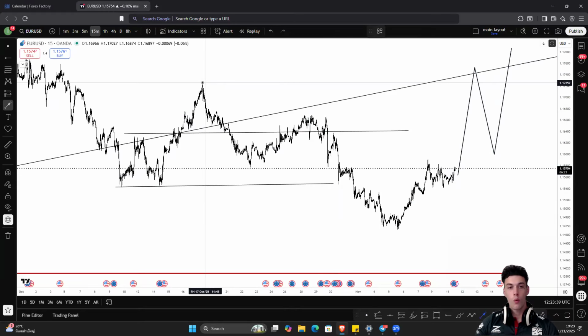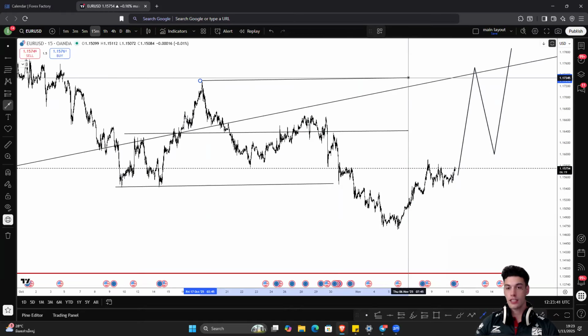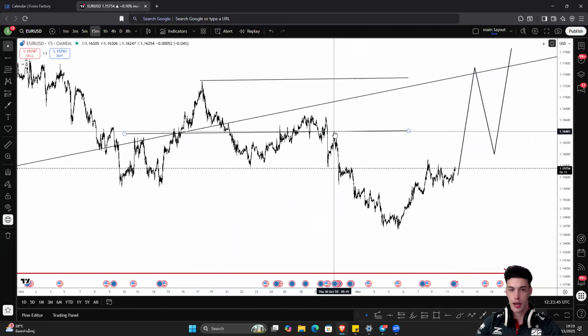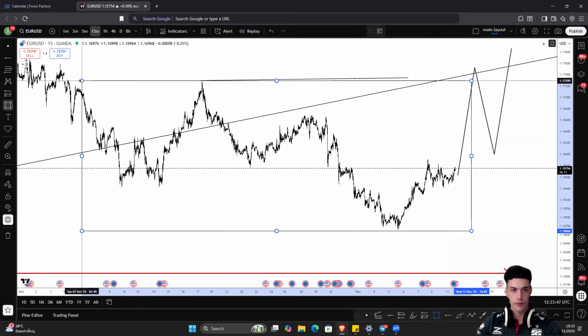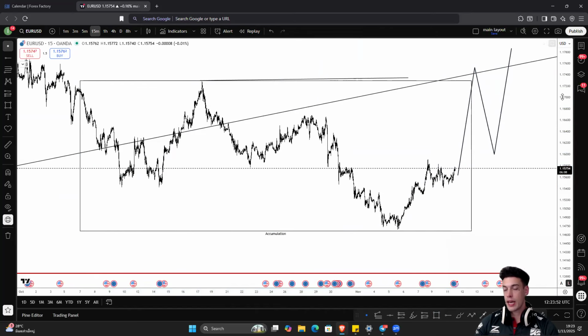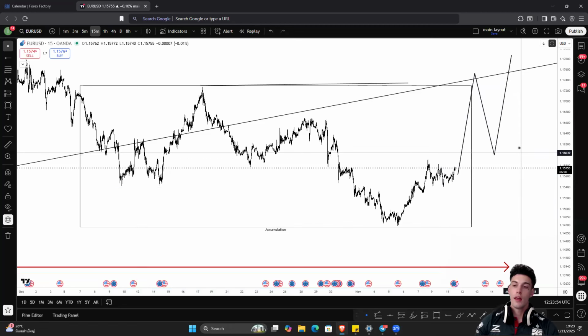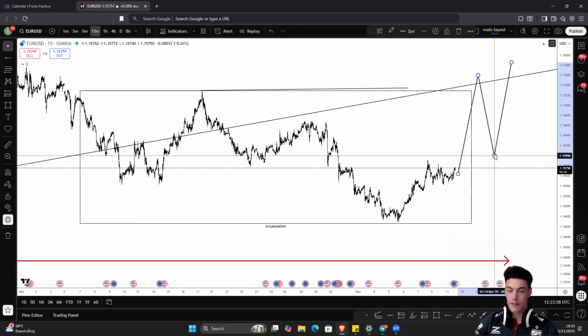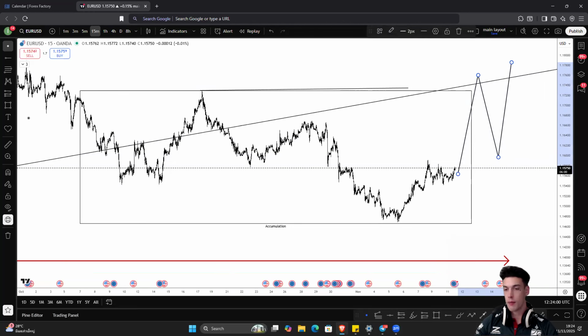Cool. Now, by the way, this is the high that obviously needs to break, because this is now my larger accumulation. Now, you can stop here if you want to wait for this to play out, and that is the safest scenario. Now, it all depends on economics whether you can be aggressive and play this up.